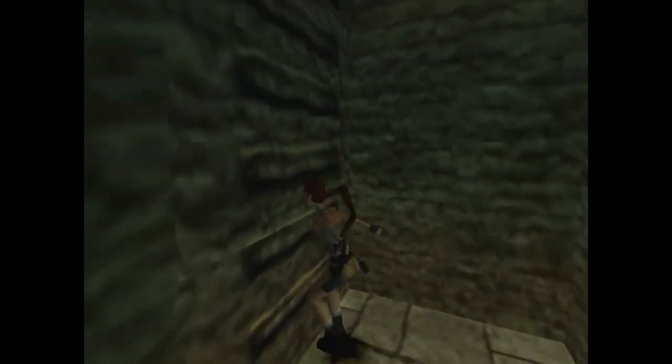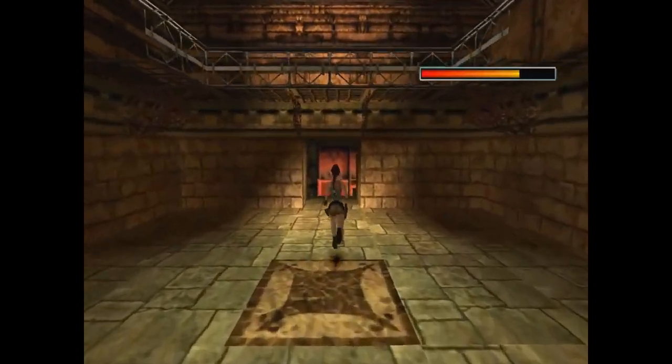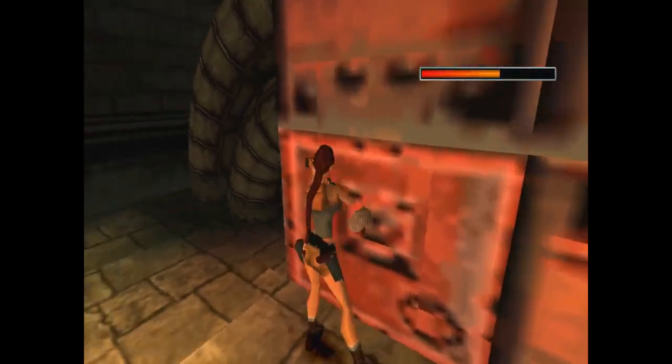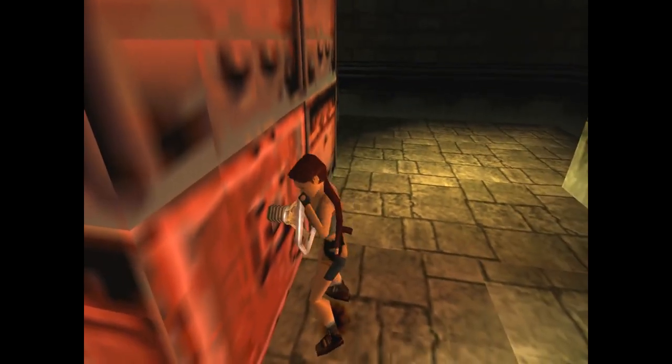So now we just need to climb our way back up into this section. The valve hand wheel is going to go onto this red box right in front of Laura. Make sure that you place the valve hand wheel and you turn it. Placing it is not going to do the job. You also have to turn it.